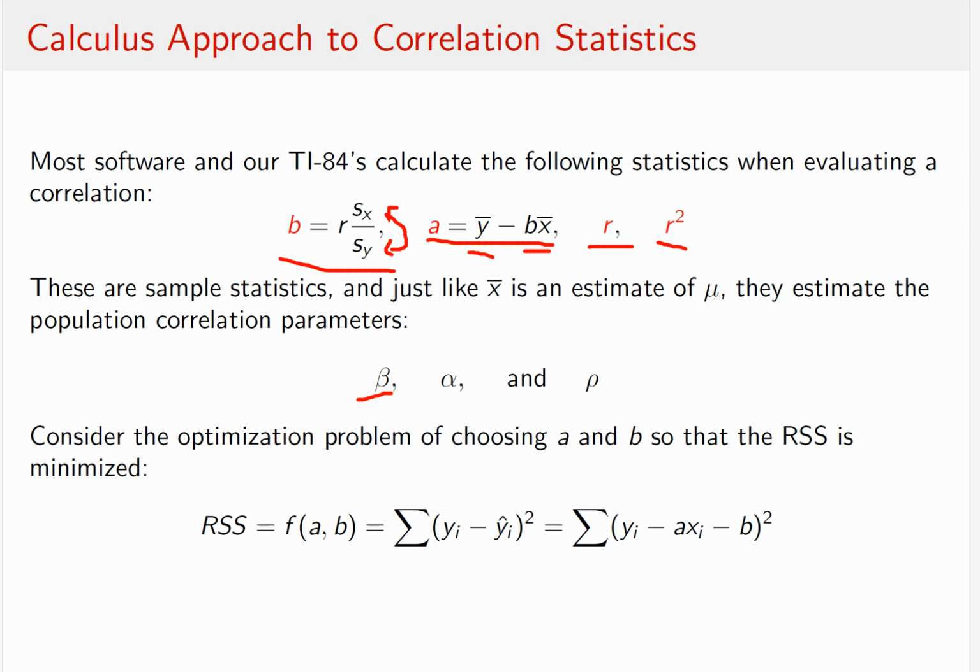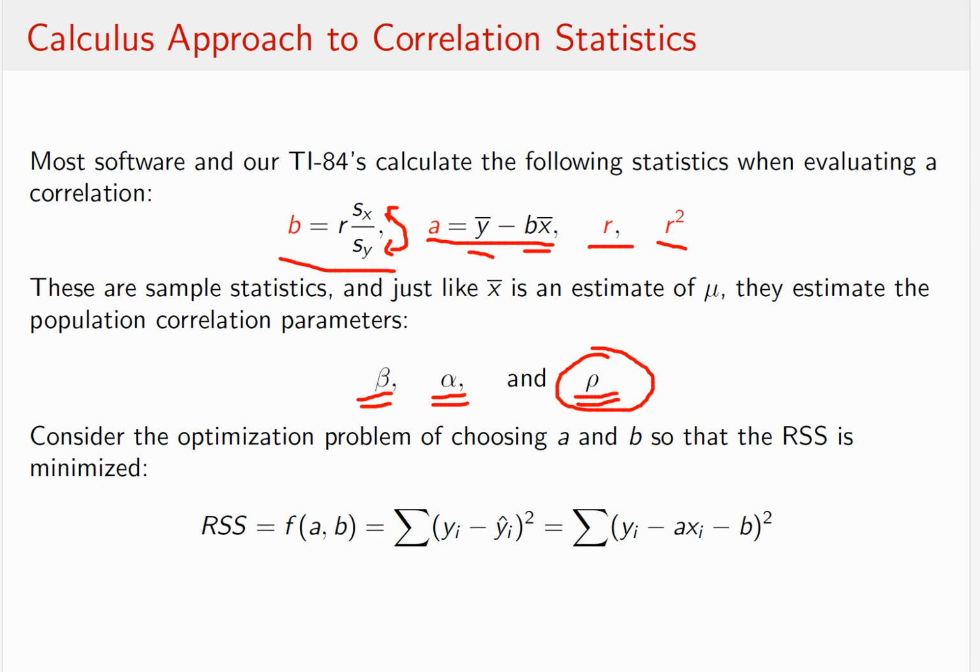We have beta estimating the slope. We have alpha, excuse me, an estimate of the slope beta, right? We have estimates of the slope alpha, and we're trying to estimate the population regression rho. So this is the Greek letter rho. It looks like a P, but it's actually a Greek letter rho, which is an R.